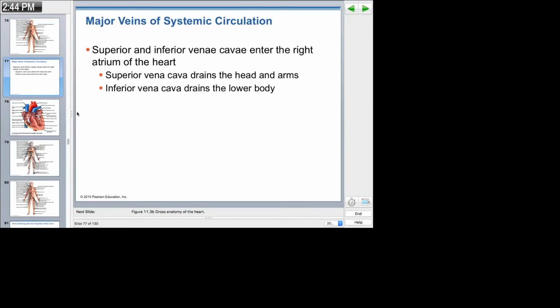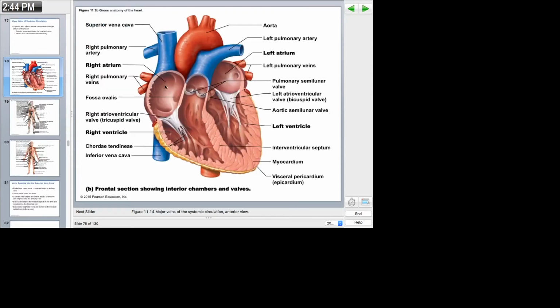Let's talk about venous return. You've got your vena cava, superior vena cava and your inferior vena cava, that enters into the right atrium. Okay, let's follow the body back. You've got your dorsal venous arch that then travels up into the saphenous vein. Now there's a slight variation on the venous return. The saphenous vein is the longest blood vessel in the body. It goes from the ankle all the way up to the thigh and enters back into that external iliac vein.